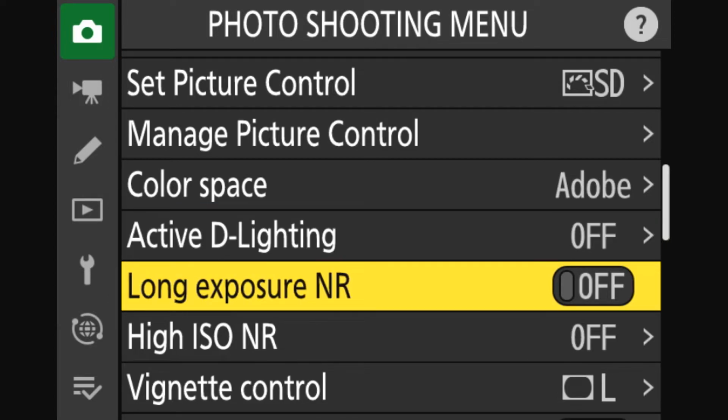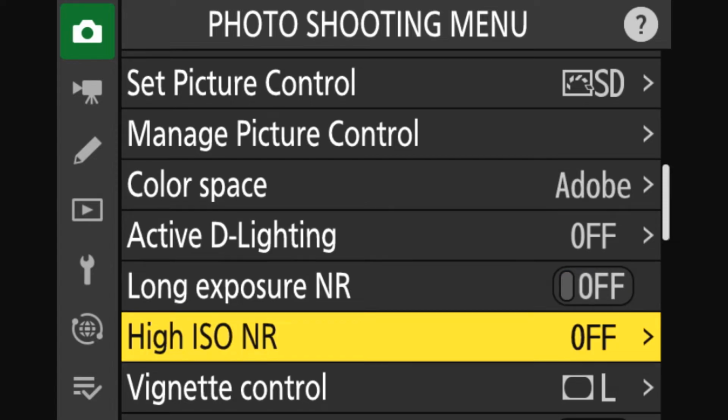Long exposure noise reduction, I leave that off. High ISO noise reduction, I leave that off. You really don't want your camera deciding how much noise reduction to impart into an image just because of your high ISO. Rather do that yourself.